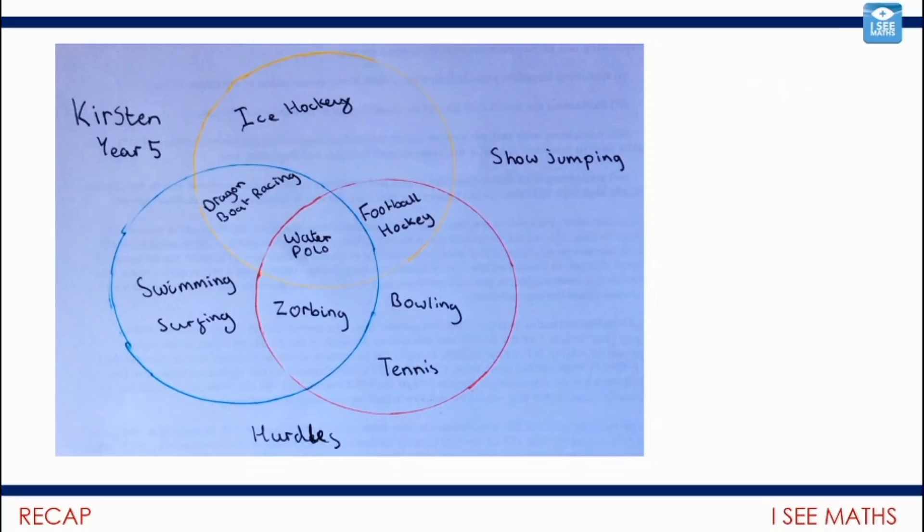Let's have a look at this next example as well. Just amazing. So what are the headings for each circle from Kirsten? Can you figure out what they must be? Pause the video and have a go. Well again, this has got to be just about the best thing ever. Have a look at this. We've got ball sports in the red circle, water sports in the blue circle, and team sports in the yellow circle. The one that goes in all of them—water polo, a ball sport, a water sport, and a team sport. What, just a blinding example. Thank you Kirsten. That is brilliant.